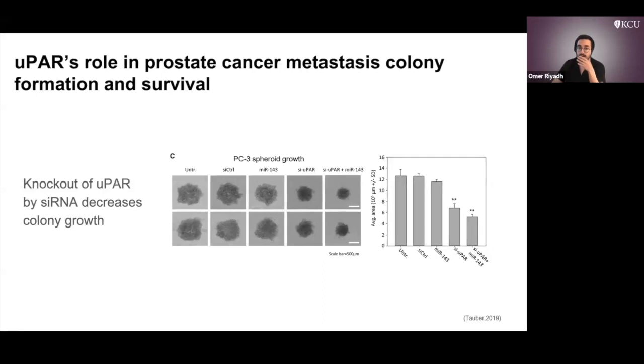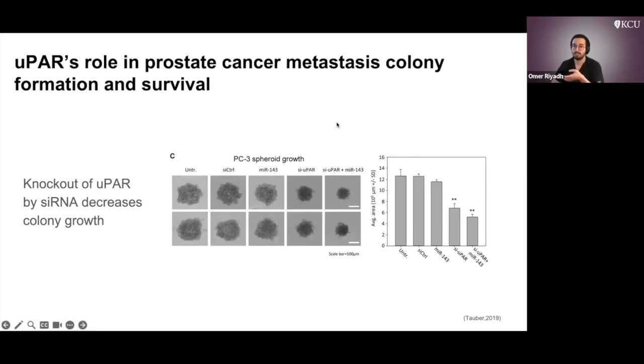But I just wanted to focus on the significance of cell death in these colonies, which I think are some beautiful images, and how siRNA knockout of uPAR has such a huge, dramatic difference in the colony growth of these prostate cancer cell lines. And as you can see here, in an engraftment method, it was hugely significant that when you knock down uPAR in these cell lines, you have a huge decrease in growth. So it shows that there's a theme for uPAR functioning in these cancer cell lines. One, that it promotes very aggressive types of cell lines, and secondly, that it really provides a very ideal growth environment in a really rapid manner.